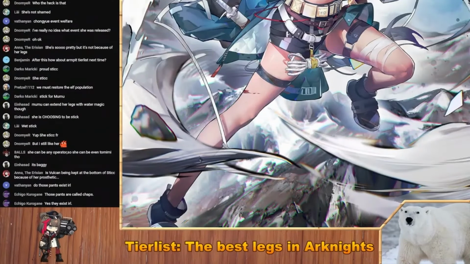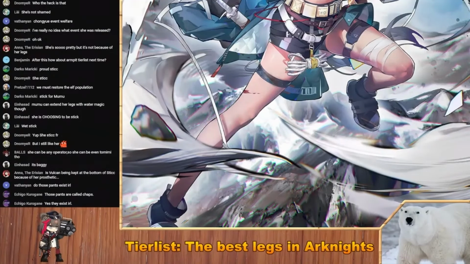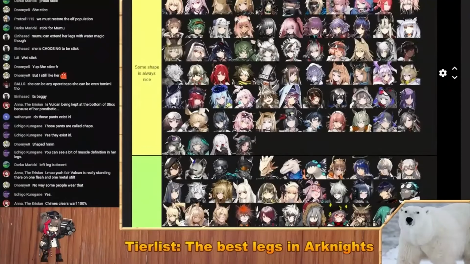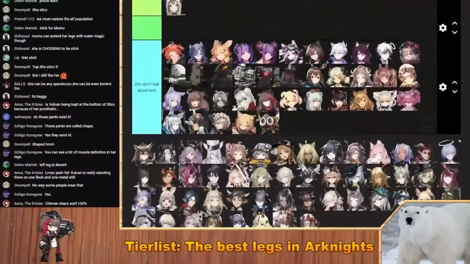Does this clear warfighting? Because she got some thigh. Her calves are not that impressive, but they definitely have some shape. Her knee's not bad. I think we can put her in the shaped legs here. The muscles were enough, Wind Chimes. You got yourself into the nicely shaped legs here.